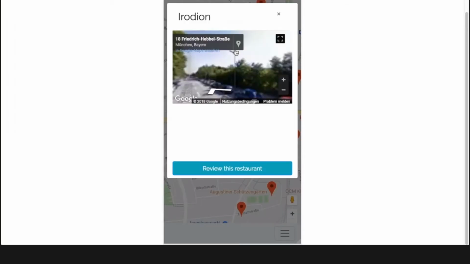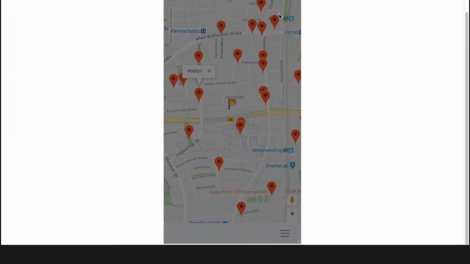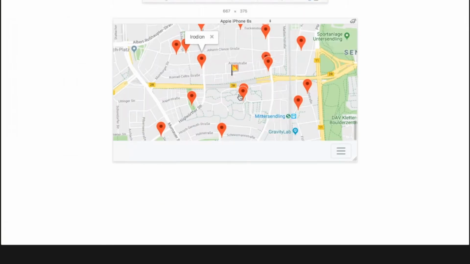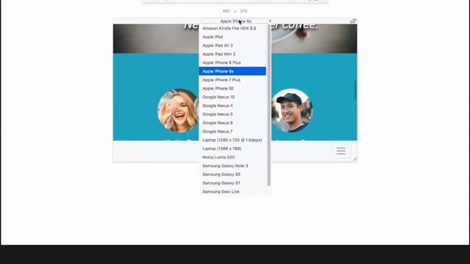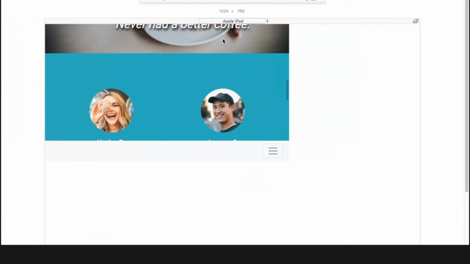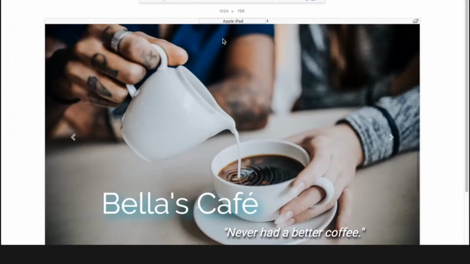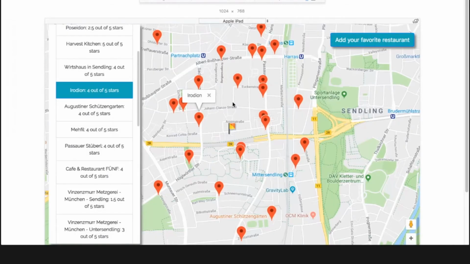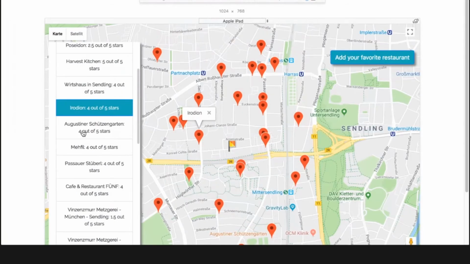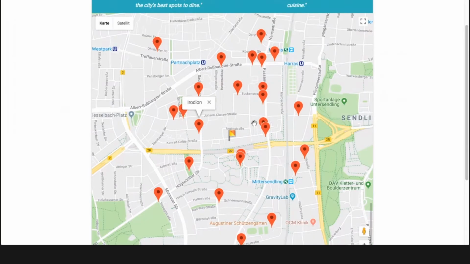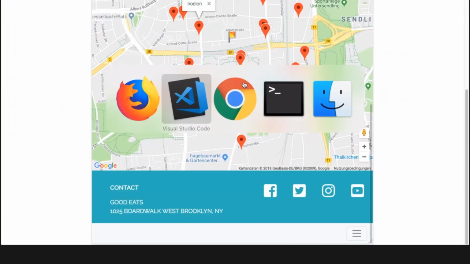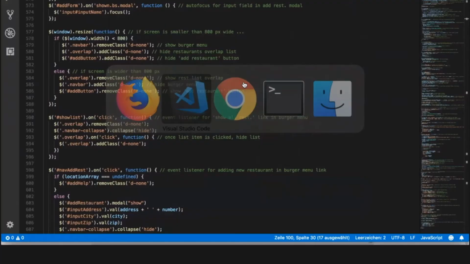And then the rest is basically the same functionality. And if you flip it, it just looks a bit different. And then it's also different if you were to view it on an iPad, because the screen is a bit wider there. So in this case, the list is on the side, but a bit smaller than on a regular screen. But if you were to flip it to portrait, then the list is gone and you get the burger menu. So that's basically what all of the code here at the bottom does.